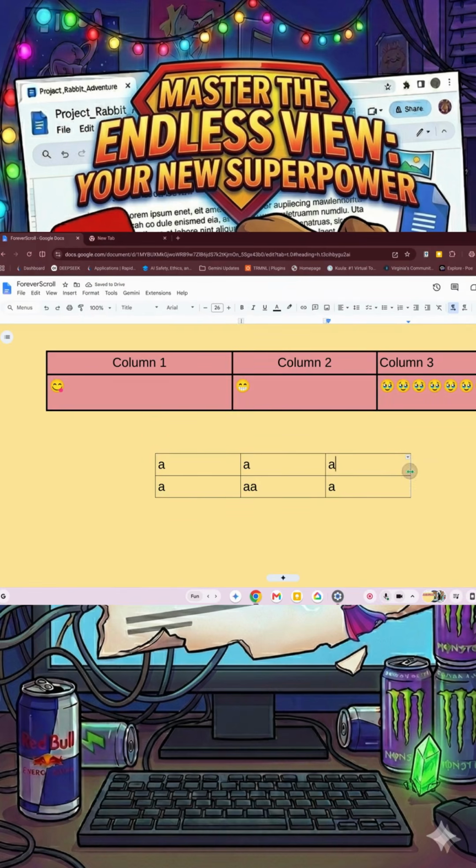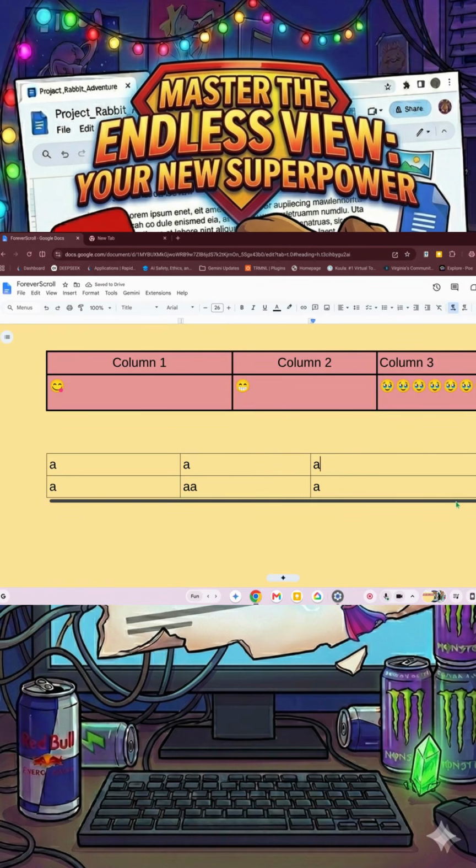So now what you do is you take the edges and you start pulling them. Go ahead and make the format the way you want, but you have to keep pulling them. Oops, over on the left. Sometimes it's a little bit hard with the big cursor. So let me see. There you go. And just keep pulling. Once you get to a point where it's going to start scrolling, you may actually, if you're paying attention, see the scroll bar start popping up. And just keep pulling. And now you've got your scroll.